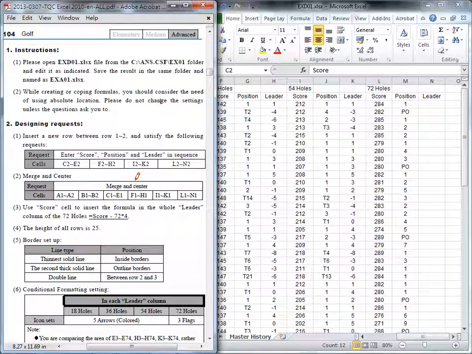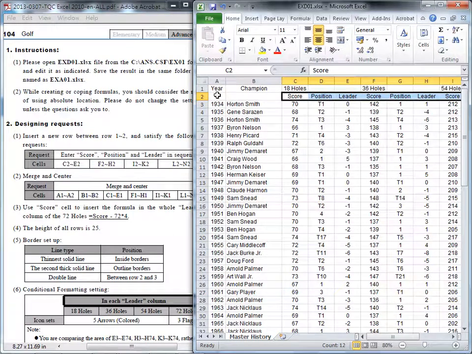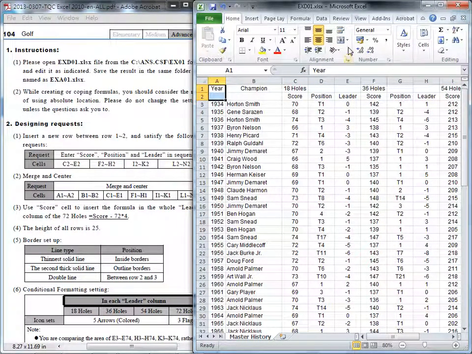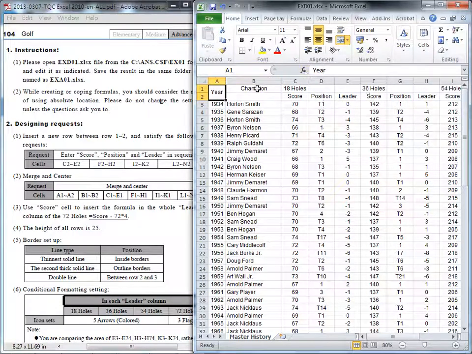And the next question, merge and center those cells A1 and A2, B1, B2. Okay, let's find the A1 and the A2, and highlight these two. Merge and Center will be at the Alignment group. You can use this one, Merge and Center. Just choose this. Okay, and the B1 and the B2, that will be the same. So you can press F4. Remember F4? It will repeat the action you just did.